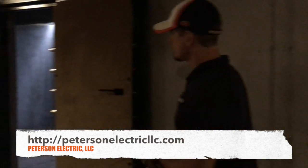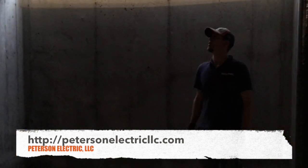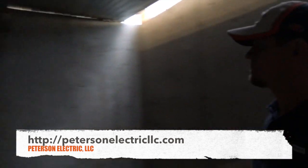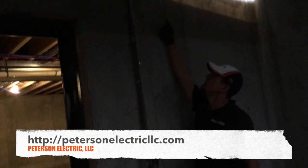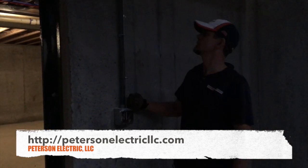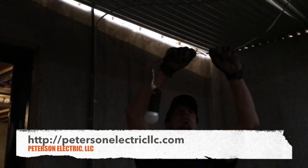He actually turned this into a safe — this is going to be a panic room right underneath the front porch where they fill in dirt. Right where the front door comes in they asked for power in here, so we used our hex box, drilled the header before they poured the cement, bent a piece of PVC schedule 80 coming down, and put in our switch and our plug, then came back up and over. To code this doesn't have to be here, but we did it anyway. I like to test my circuits all the way through.